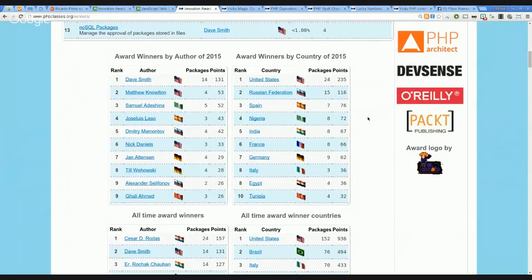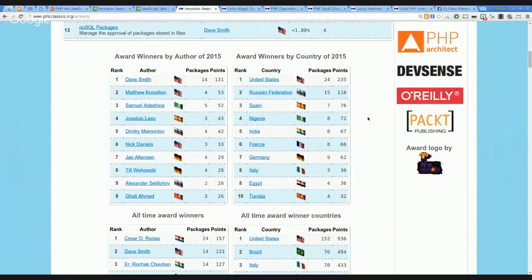Dimitri Mamontov with 4 packages and 42 points. Nick Daniels with 3 packages and 33 points. Jan Alteson with 4 packages and 29 points from Germany. Also from Germany, in 8th position, Till Wialski with 4 packages and 28 points, followed by Alexander Salifonov with 2 packages and 26 points. Andy is tied with Gali Ahmed, also with 26 points.